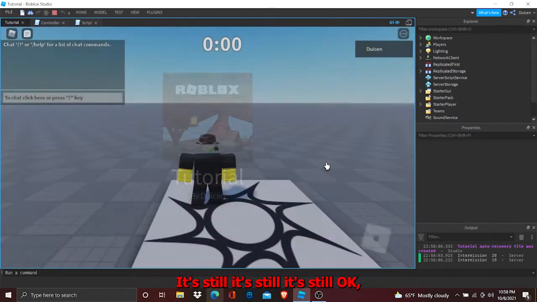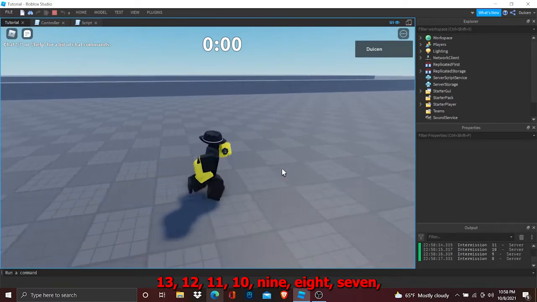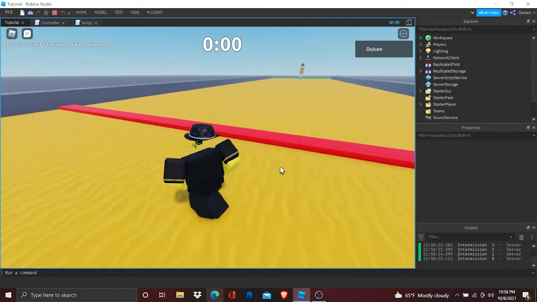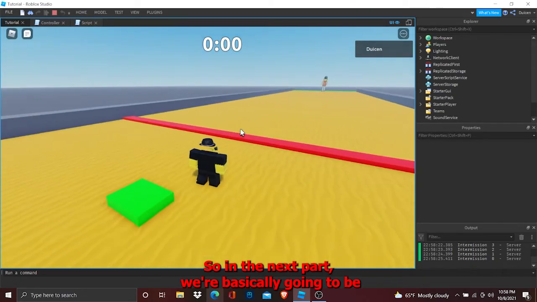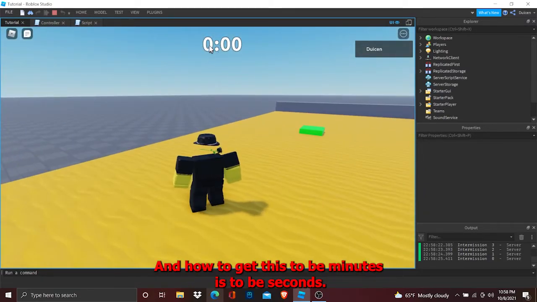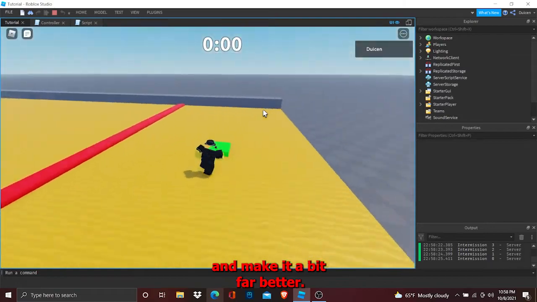Okay, let's go. Okay, so 20, 19, 17, 16, 15, 13, 12, 11, 10, 9, 8, 7, 6, 5, 4, 3, 2, 1, 0. Bam, we're set up right here. Okay. This is a bit cool so far. But I feel like we can do so much better, right? So in the next part, I'm going to be teaching you guys how to make this pop up. It's gonna change and stuff. We're gonna be doing some basic math on how to get this to be minutes, this to be seconds, and we'll just make the game actually feel better. And maybe during that timeout, change up the scenery here, make it a bit better, and etc.